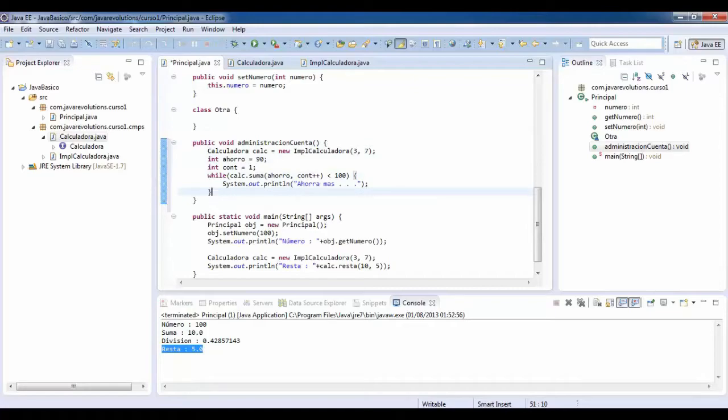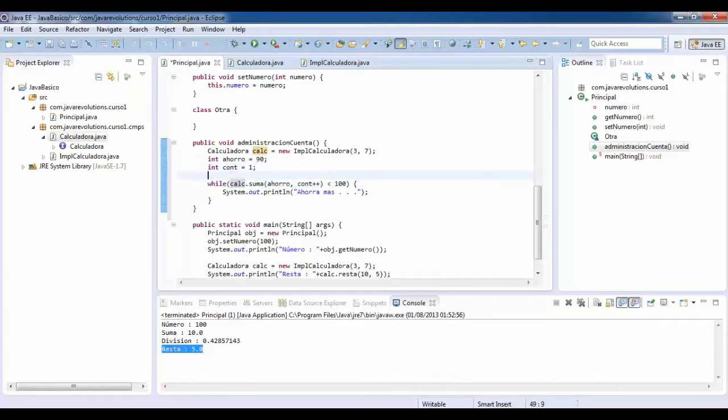And so a while is executed: we put a while, we open parentheses, and here we put the condition. There are several operators. This is less than, that is greater than, that is equal to, less than or equal to, greater than or equal to, different than.